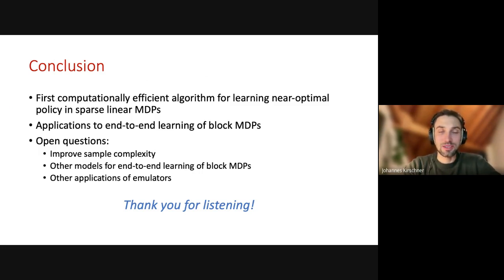Maybe I can start. I was also curious about this assumption that Java pointed out, like the sum over the norms being less than k. Can you maybe explain how this is used in the proof? Or why do you need this? Or even the prior work needs it, as you said.